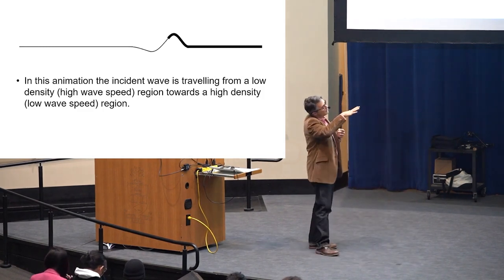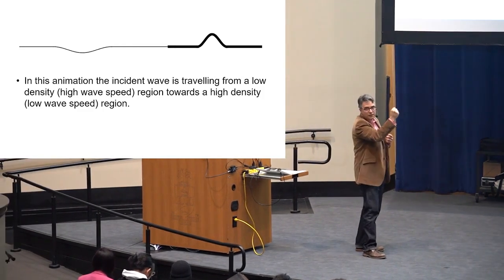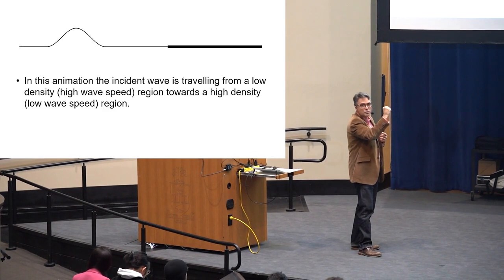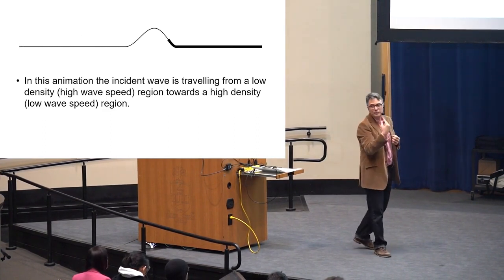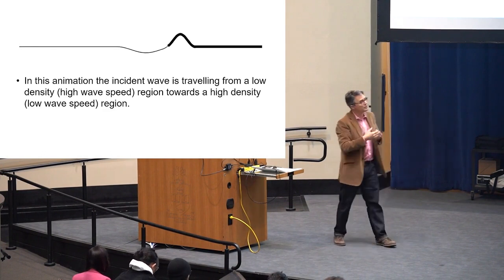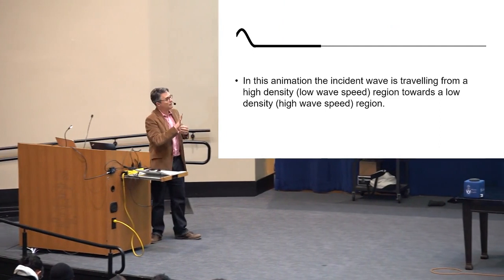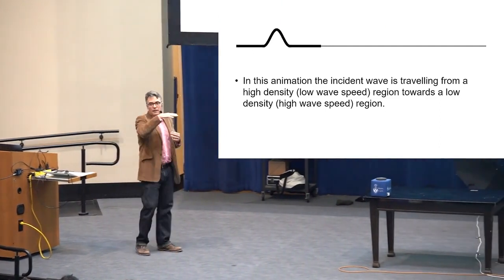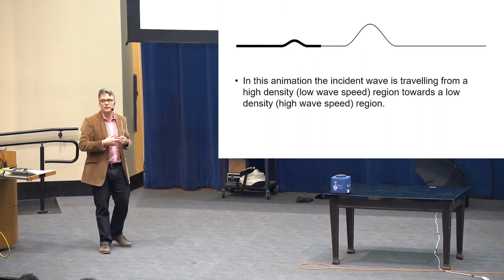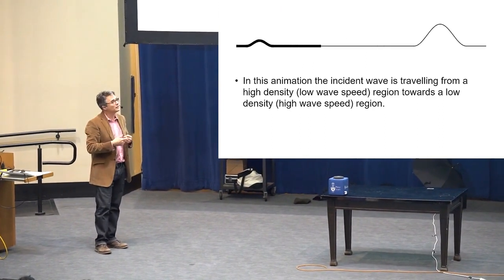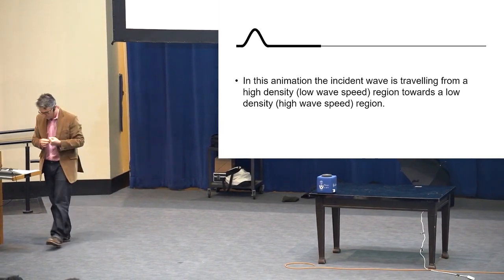But if the second medium is thicker and it poses more inertial resistance to the up and down motion, you end up with an inverted pulse that kind of bounces off again. The reflected pulse is inverted. And if you do the opposite and you have a medium that's thinner, then it's got less inertia, it overshoots, and it produces a positive reflection like that. See, the one on the left is now positive as opposed to negative.